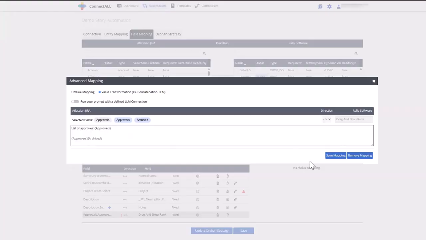We do not stop you from saving the mapping with unused fields because there's not an easy way to remove a single field from here. What that would end up meaning is that anytime that field was updated, the rest of the concatenation would run as well. So we don't recommend this as a use case, but it is the functionality just to avoid, hey, I want to make an update to my concatenation.